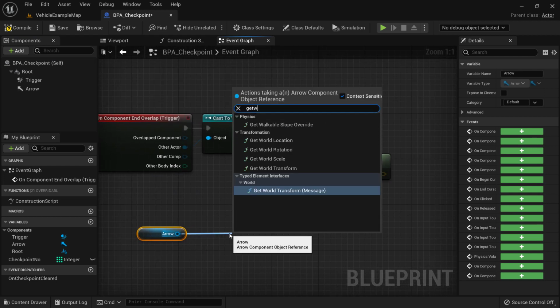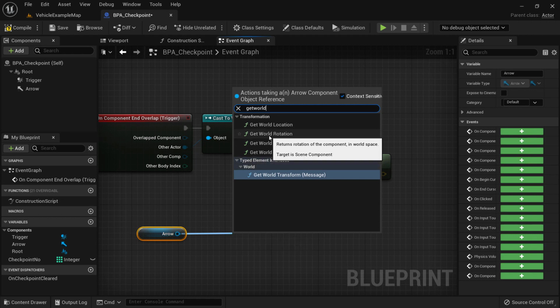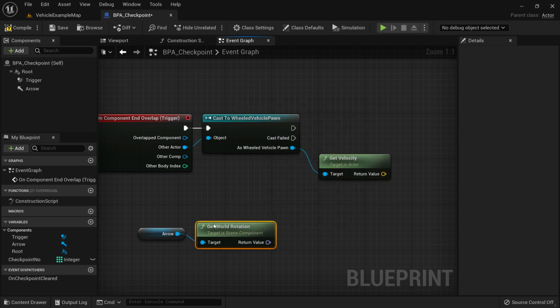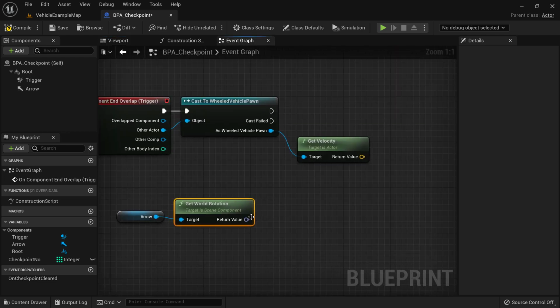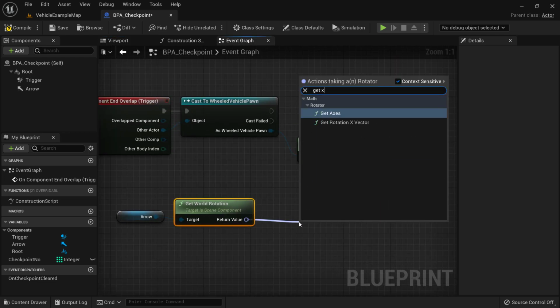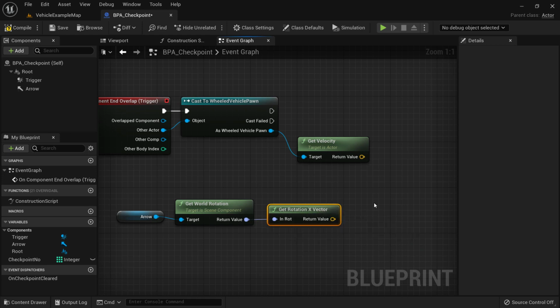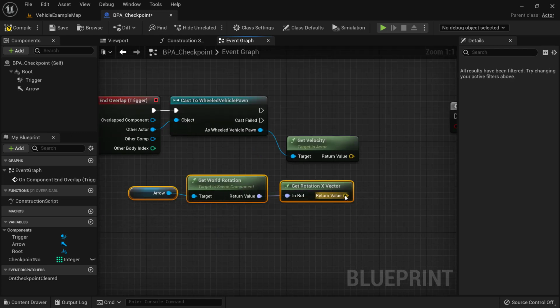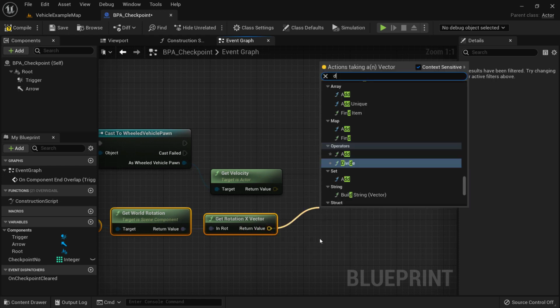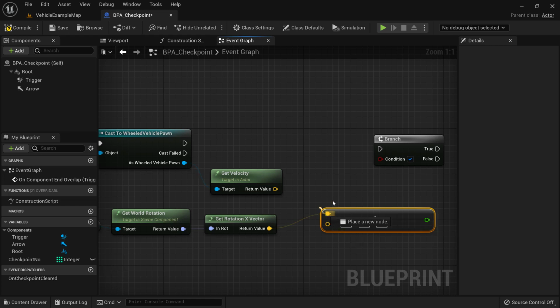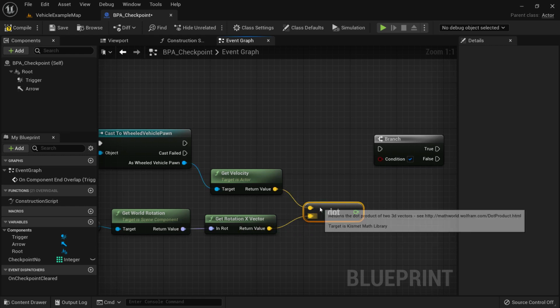We should get world rotation, and we should get this x component of the rotation, get x rotation vector, and we need a dot product of this, and we can hold control and move it here, right?